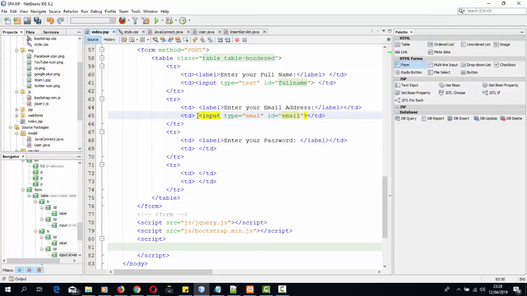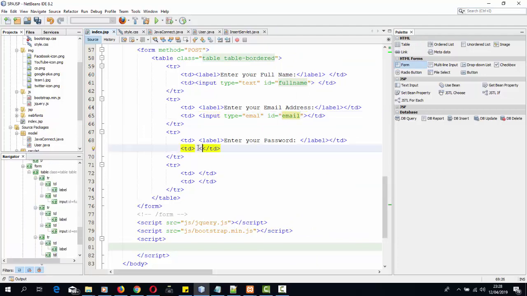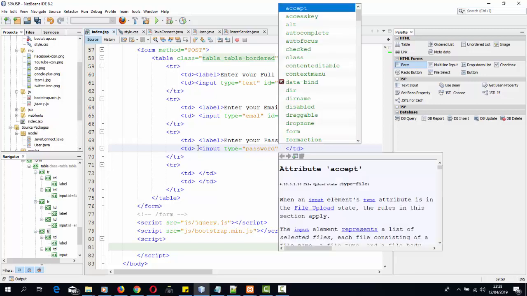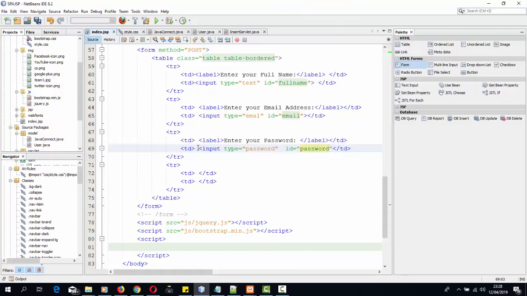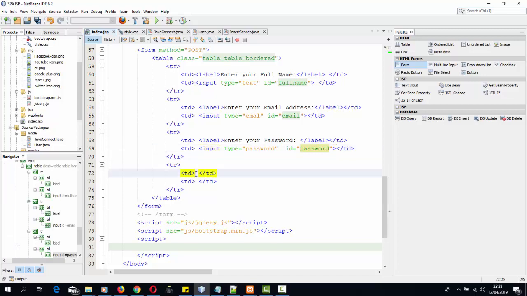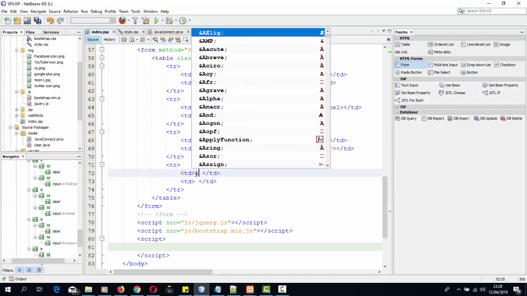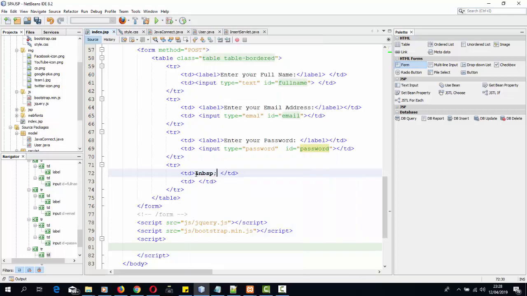That's all. Then for the other one, input type password, then ID will be password. I think that's all. Then this, we added a special character called NBSP, standing for non-breaking space.